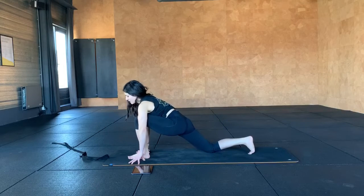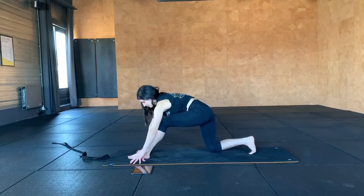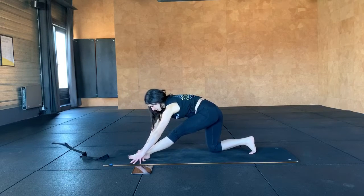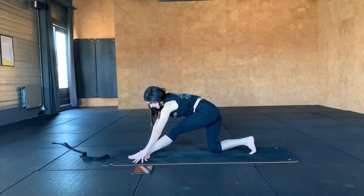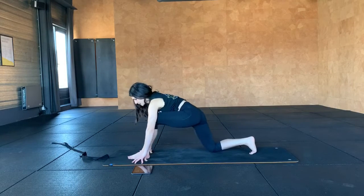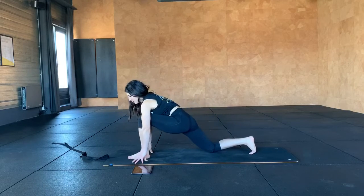Now I'm halfway. Again, do it at your pace, your breath. And if the floor is too far and you're rounding your back too much, then of course you can just grab blocks or anything else, books at home if that works, to be able to keep your spine straight. Coming back to the middle.